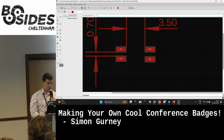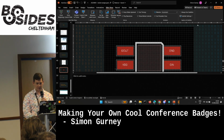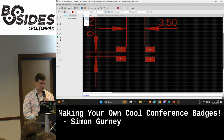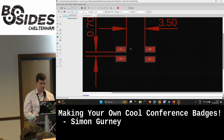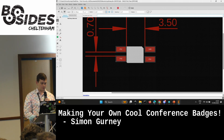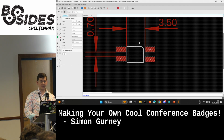We also wanted to put a little indicator, so we knew that the cutout was there, top right. So we can just use this draw a polygon tool. And we want to put it on that tPlace layer. All right, anyway, so you just draw a little box here. There you go. Why has it done that? Convert to wires. There we go. So you get a little box.